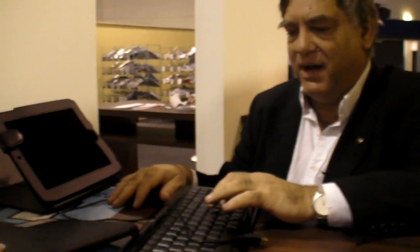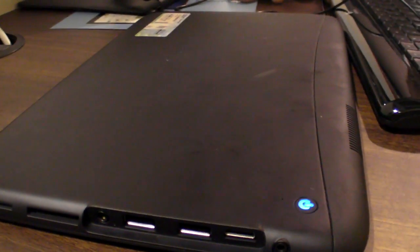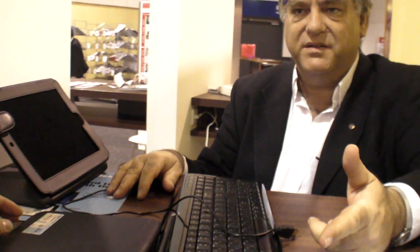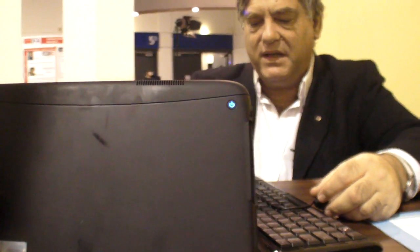How long does the battery last? The battery here is a soft point, because the battery is much stronger than the iPad. It's 35 watt hour. The iPad is only 23 or 25, if I remember. But battery life is shorter because here the CPU speed is much bigger, and internal memory is bigger, and everything draws more power. So actual battery life will be around 4 to 5 hours, while the iPad is declaring 8 to 10 hours.